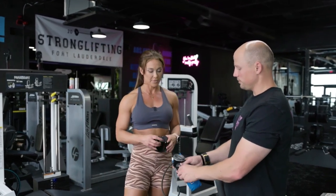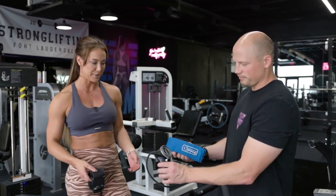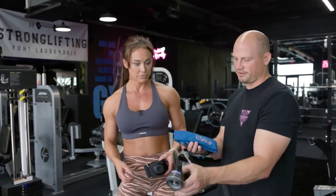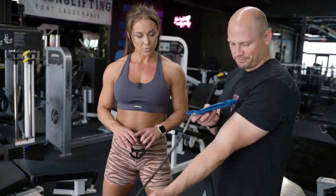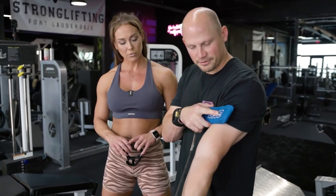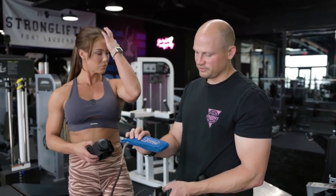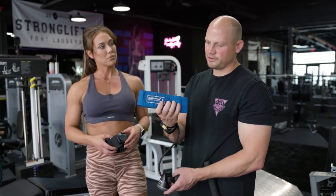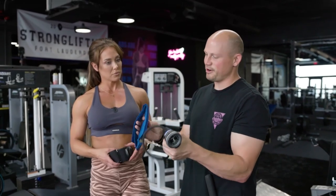What's this one? This is a manual one. Ooh, you want to pump my arm up? This is almost just like a blood pressure cuff, except it's a 5 centimeter cuff. In the arm, you want a 5 centimeter cuff or something small, because you don't want to cover up the actual bicep. If you use large cuffs on the upper body, there's one study that suggests you might limit growth underneath the cuff. This is actually what's used in a lot of the research, these Hokanson cuffs. I just keep this in my gym bag because I can inflate it to a low pressure and do BFR.